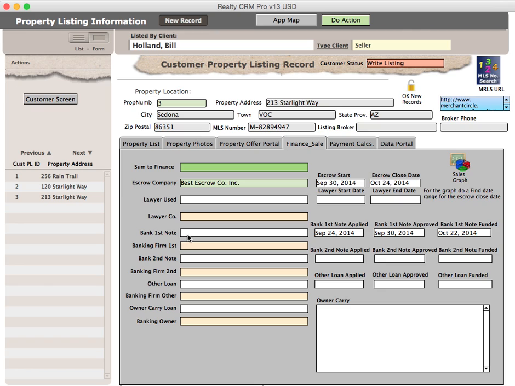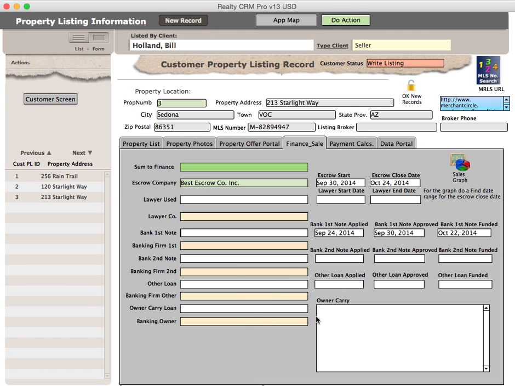Then there would be the banks. For example, on the first note, you put the bank in here. You'd put the first note was applied for on this date, and it was approved on this date, and then it was funded on this date. And then you would carry all those different things as far as a second note and so forth, and put those in there.